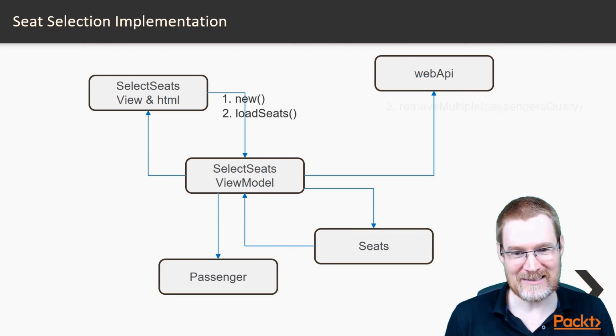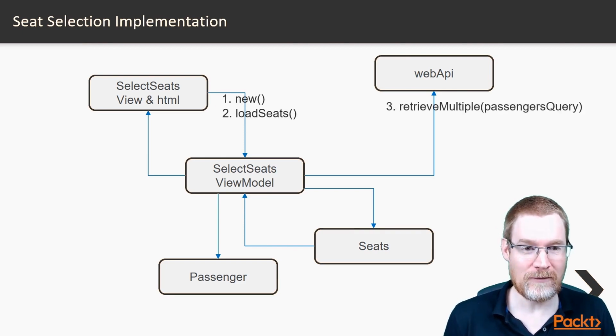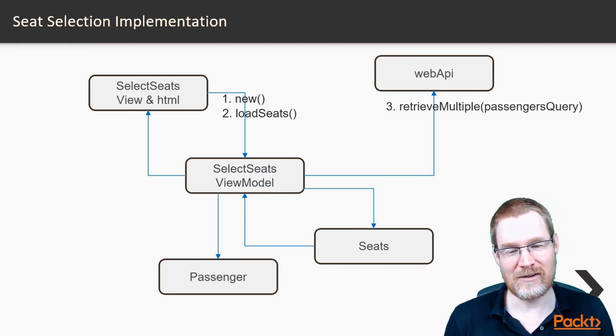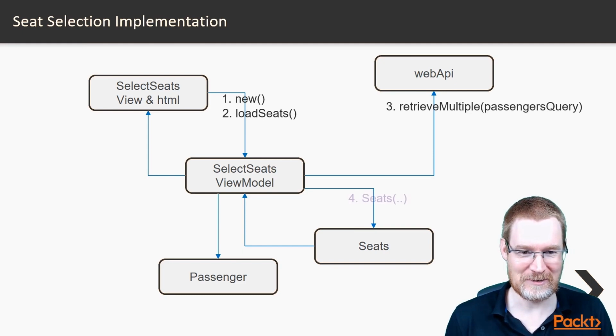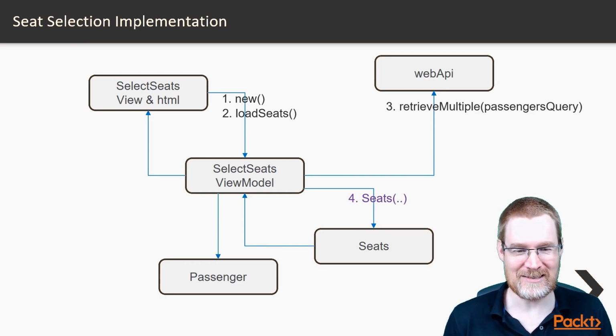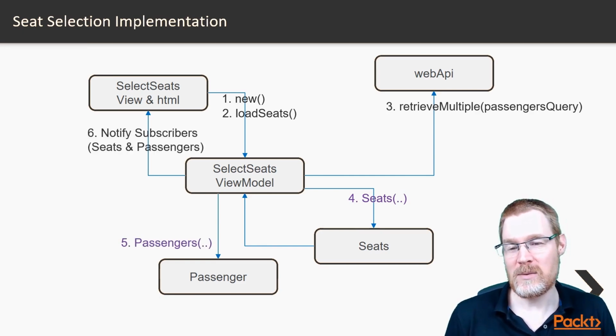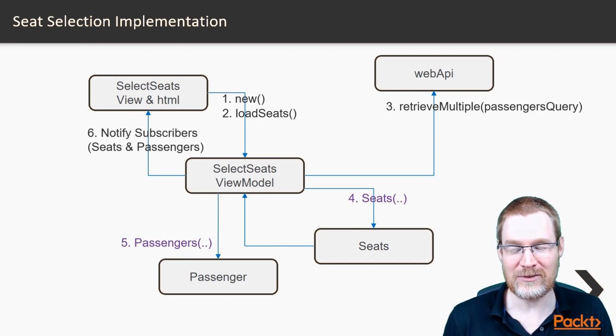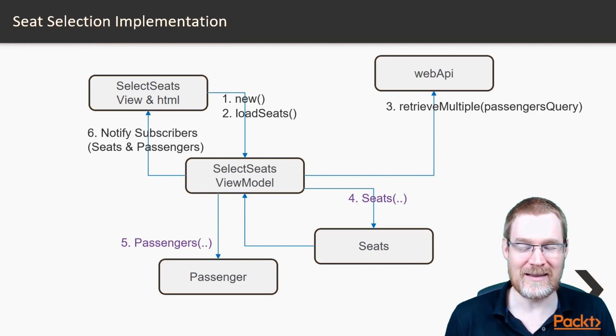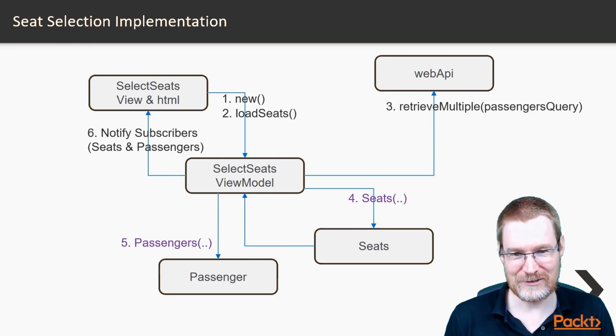And then we're going to say load seats. That will mean that the view model will go off and call the web API to retrieve the currently assigned seats and any passengers that are not assigned. And then it's going to create an observable set of arrays for the seats and the passengers in each of those seats. And that will mean that the view model will be wired up automatically by Knockout to that HTML, so that all the HTML templates will suddenly magically appear and show the seats and any passengers that are in those seats, as well as any unassigned passengers, just by data binding to those observable collections.